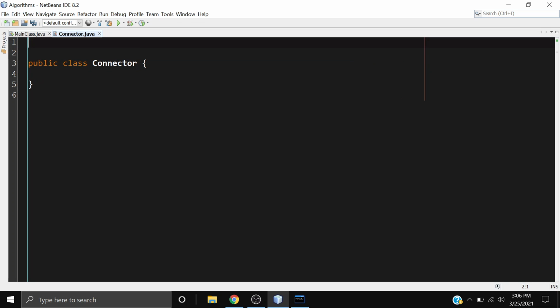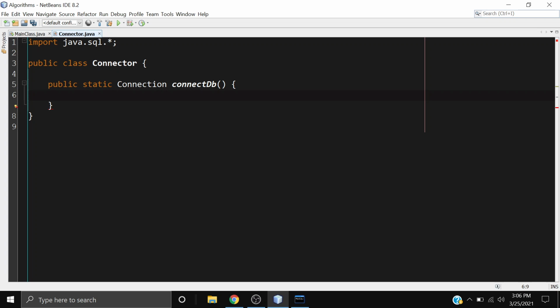Okay. So for connecting our Java with SQL, we will be needing classes of the SQL package. So before moving further, just import the SQL package of Java. Import java.sql.*. So it will import all the necessary SQL classes. Now just write a method. So public static, and it will return Connection. So Connection, and name your method connectDB.